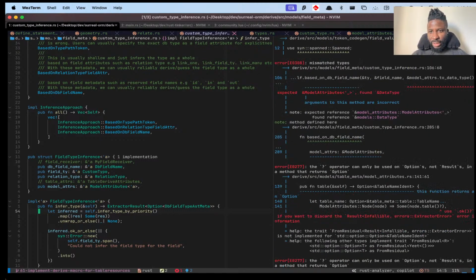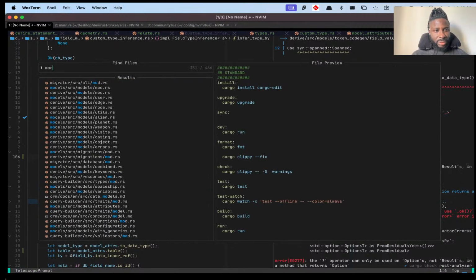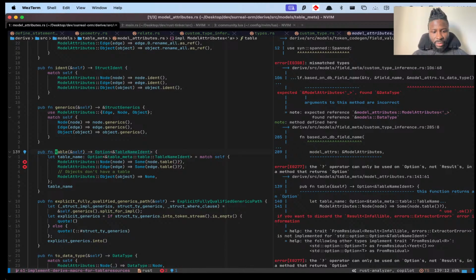So essentially, in custom type preference here 106, we've got this. Now we've changed that, we're passing the entire object, so we could as well just take that away. And where else? We model attributes, let's check that out. Okay, we have line 141. Okay, that seems to complain.